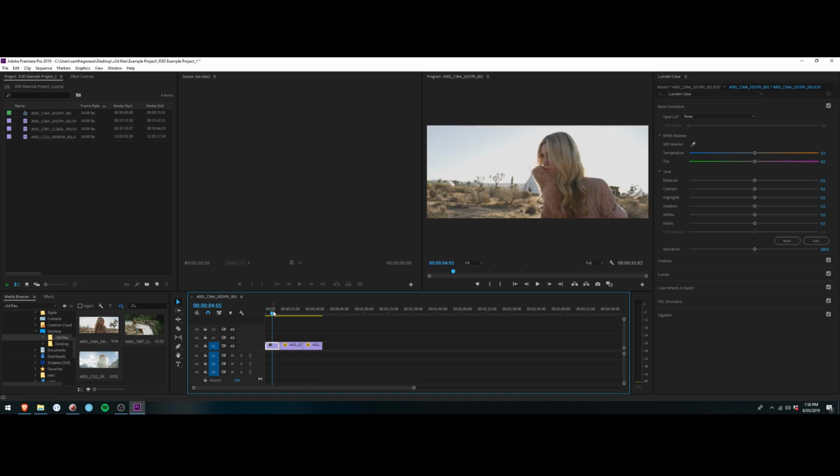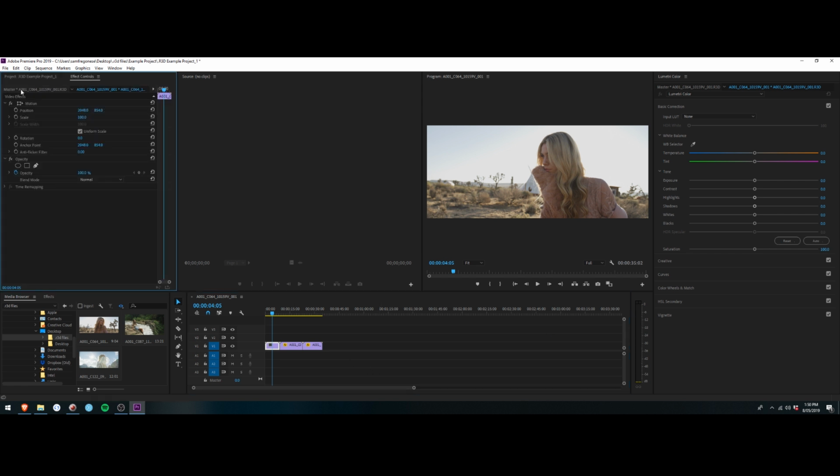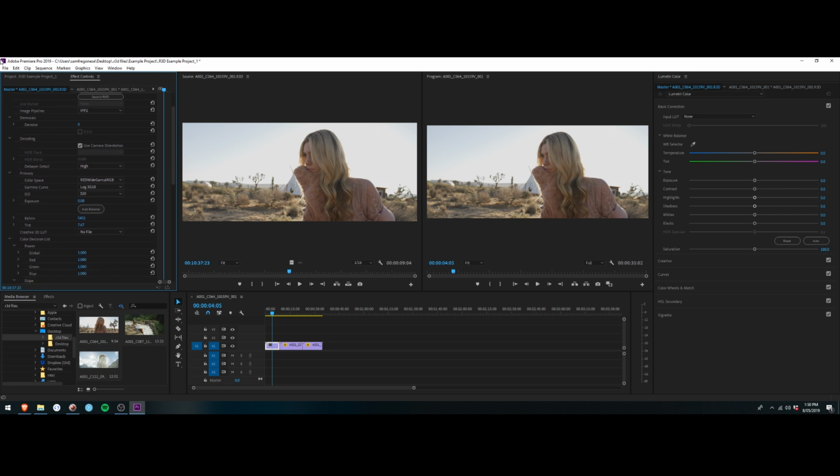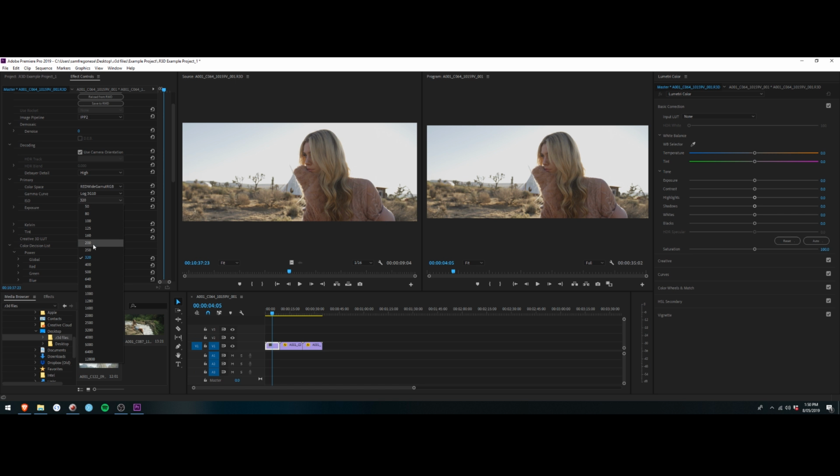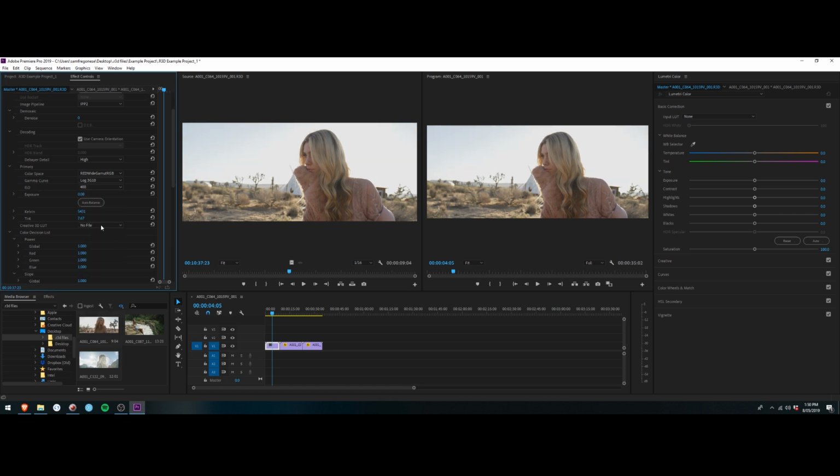Cool. So, normally when you're ready to color grade, you would come to the Lumetri panel. If you've messed up your exposure or your white balance, you'd make your tweaks here. And I'm here to tell you that in RED, we've got this little secret menu up here. See this master? You click on that, and you can change all of your settings after the fact. So, as you can see, you've got your ISO. You can play with that if you want to brighten it up. You can change your white balance. So, if I go to 8,000 white balance, it'll make it really warm.